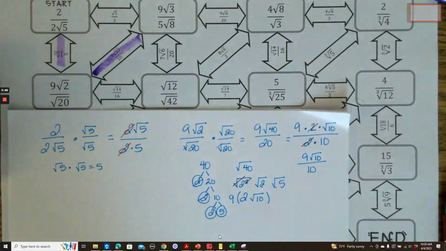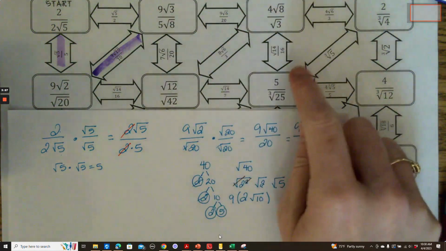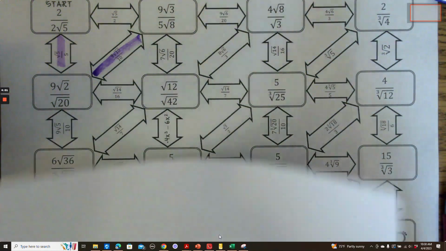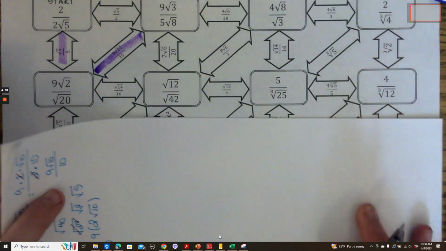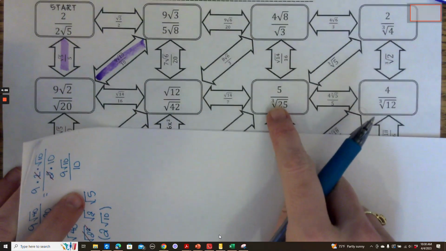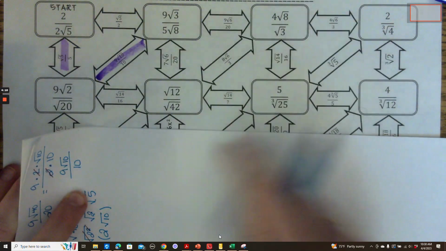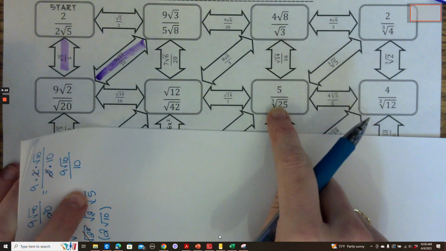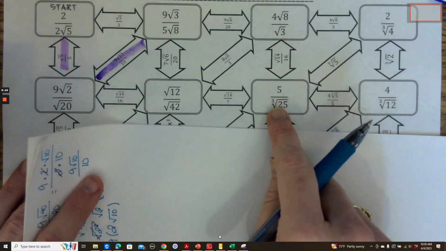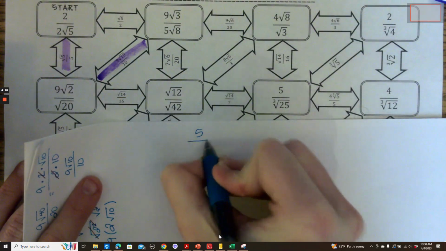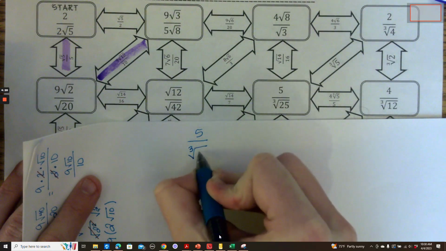All right, so those are square roots. We want to look at a cube root. So we're actually going to jump to this one here, this cube root. Cube roots are a little bit different. This one, you're going to end up going through this spot, so that's why I'm jumping over here. You got to finish the path to get to here. 5 over, this is a cube root.